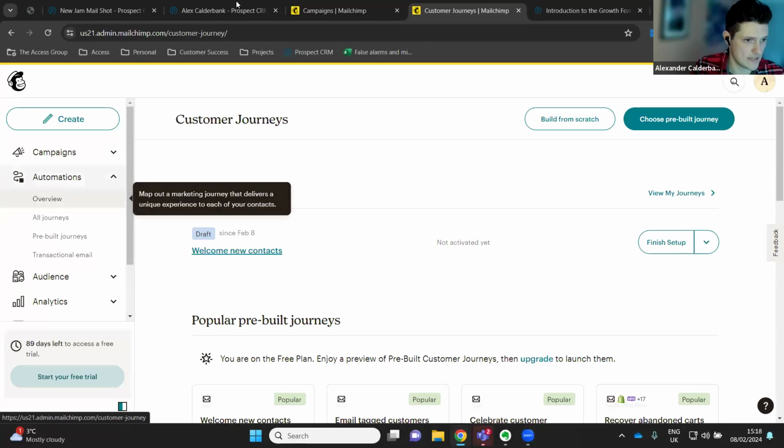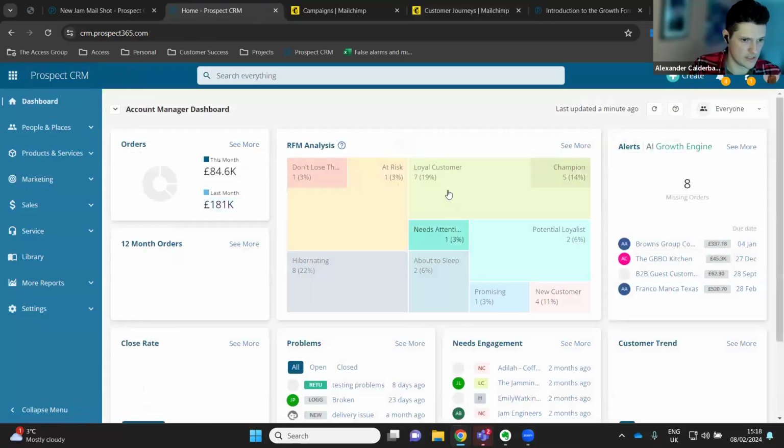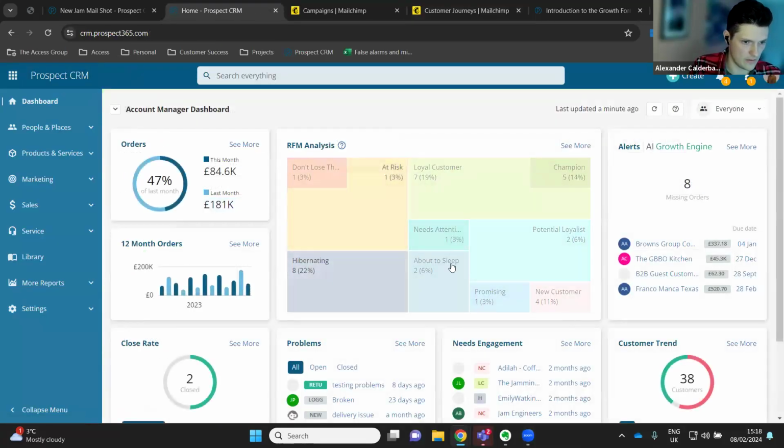So you might have one for retention. If we go back to our dashboard here, we've got these customers that are maybe about to sleep. The customers in that segment, you might want to drop into a different workflow where it starts engaging with them again and just brings them back to the fold, brings them back through that RFM, giving attention and bringing them back up to being loyal customers. Again, retaining those customers is generally speaking a lot easier than getting your hands on new customers and investing in that relationship from scratch.